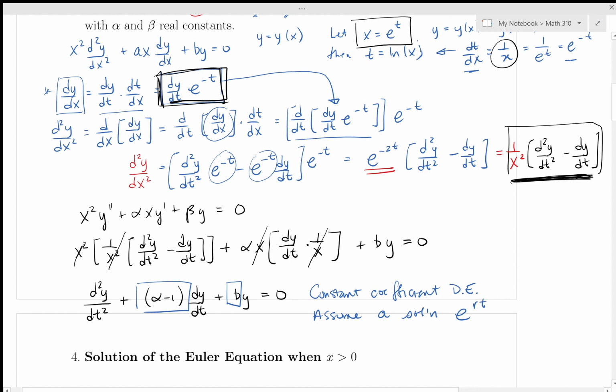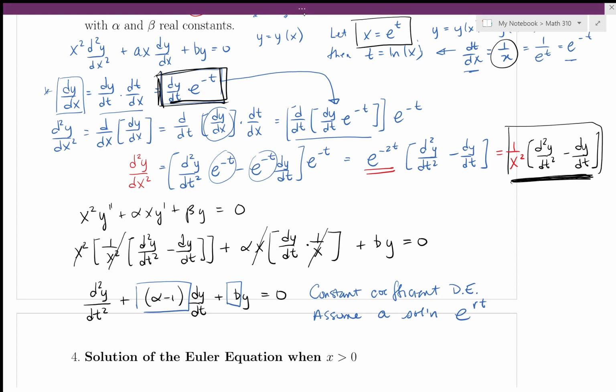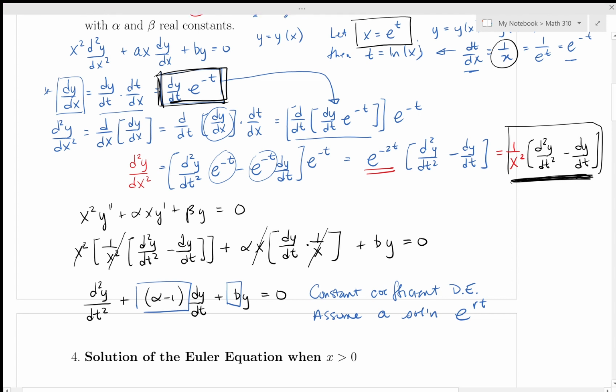So now let's think about this. In this case, what is t? We didn't start with this constant coefficient thing. We have made a substitution. And what is t here? Well, according to our substitution, t is log x. So let me plug that in. What we're doing is assuming a solution of e to the r log x, and that is x to the r.